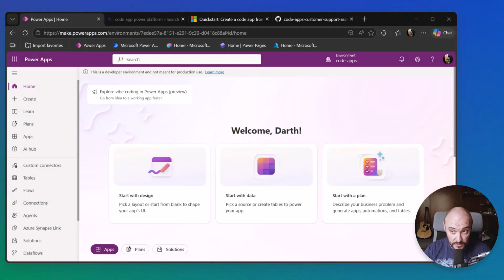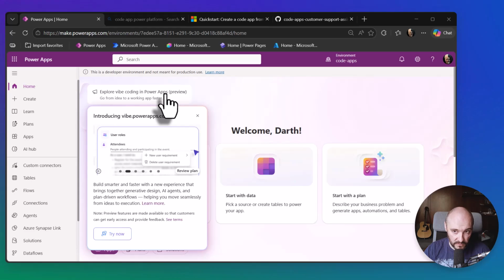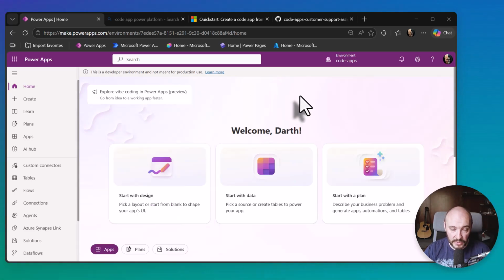In this series, we're building code apps with AI using tools like Claude Code, GitHub Copilot and the Power Platform toolchain. Certainly, you can explore the vibe coding in Power Apps and do everything there, but I would like to show you how to do this with the Claude Code and GitHub Copilot. In part 1, we already prepared our development environment. We installed our prerequisites, including Claude Code, GitHub Copilot, and certainly the Power Platform plugin.